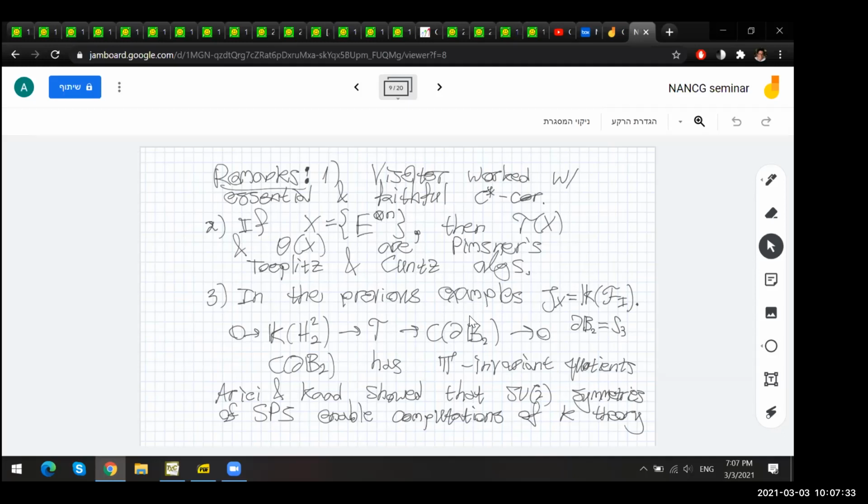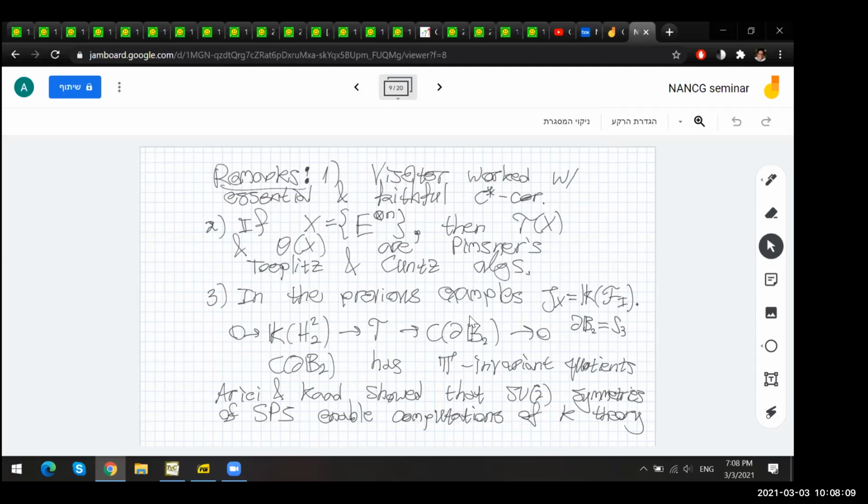Okay. And that leads us now to subproduct systems arising from stochastic matrices. A very nice question: this SU2 symmetry, you could implement it because your d is equal to 2 here. Am I right? That's right. So in item 3, this was the example that Viselter gave to say that the standard gauge invariant uniqueness theorem with a circle action is not enough. So add some symmetries. That's the right thing to do, clearly.